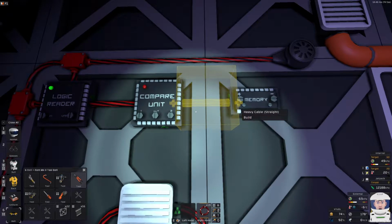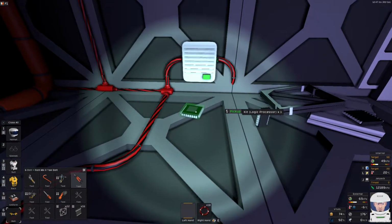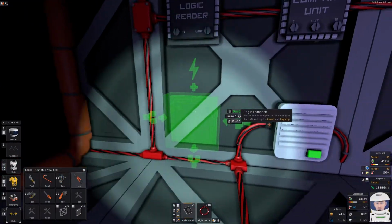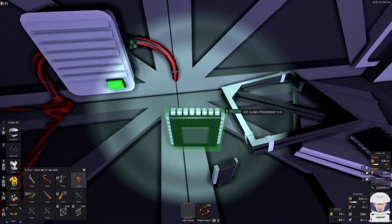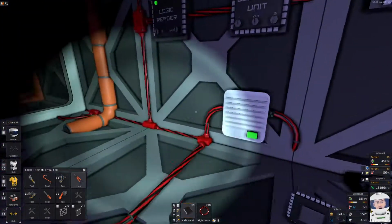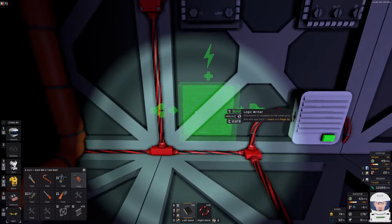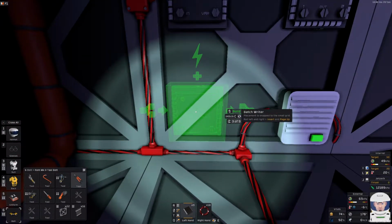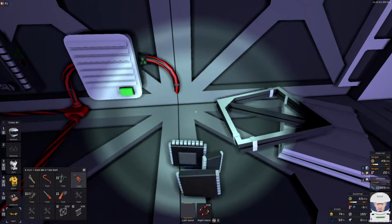All right, just like that. And I will need, I think, a writer. So the writer goes probably here. Oh shoot, this is the logic processor. No, I want a logic IO. So I could do it there, or I can place it here. So let's do the logic writer, just like that.